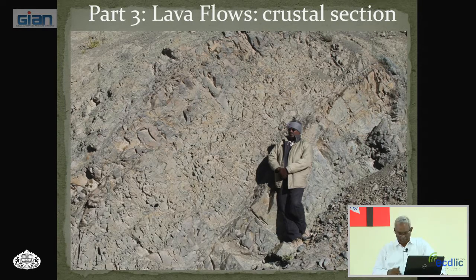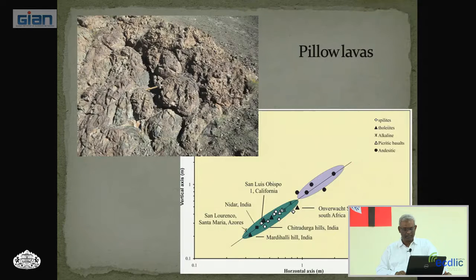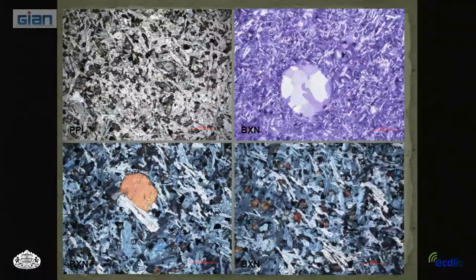So the previous workers have sampled these and placed them in the supra-subduction zone. Unfortunately, they are not related. They are much, much younger than the Cretaceous ophiolites. So we have characterized this. They are mostly tholeiites. We did morphometric studies of these pillows. They all indicate tholeiite compositions, but the metamorphism has remobilized the silica, and therefore they appear to plot in the andesites. They show typical tholeiite characters petrographically also. They are quenched nicely subsurface.